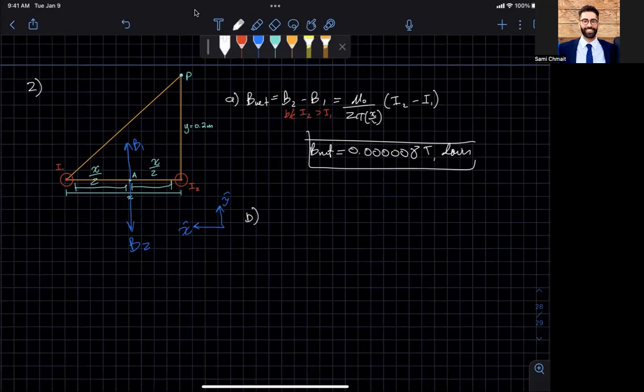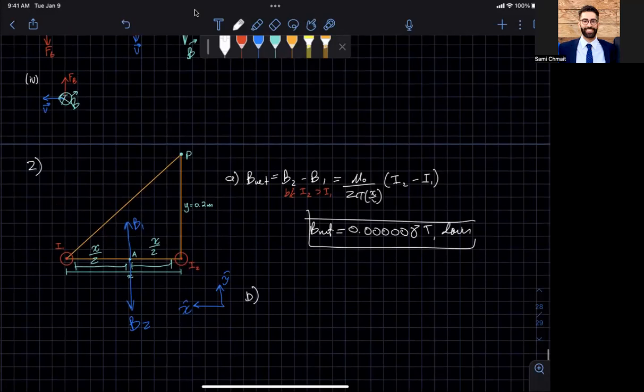So now, Hannah, what would be the direction of B2 in respect to part B? Oh, this is the curling one. Yeah, this is right-hand rule. Whenever it's a thin wire, it's right-hand rule 2.